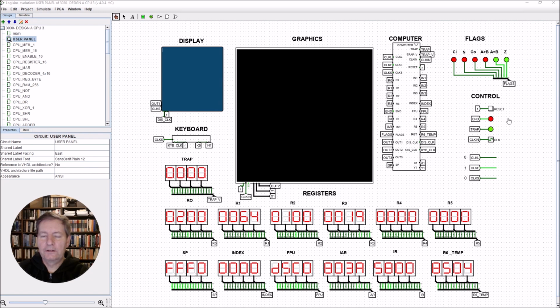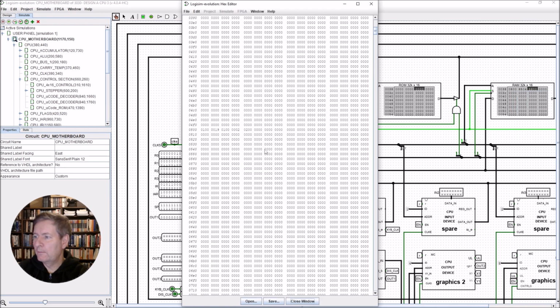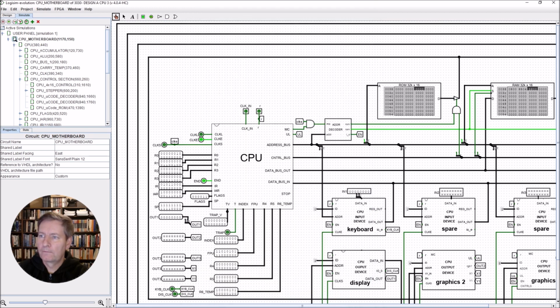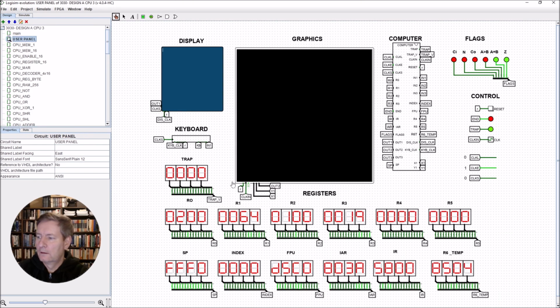Now that's the simulation finished, and you can see that the final answer is a value of 2, which is in register R0. We can also drop into the RAM and you can see that the answer 2 is placed in this memory location. So we can generate a numerical differentiation using a simple central difference method. And I have tested this out in several other polynomial functions, and it has worked very well.